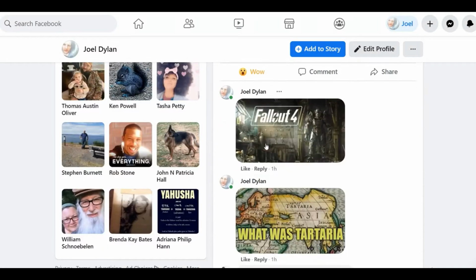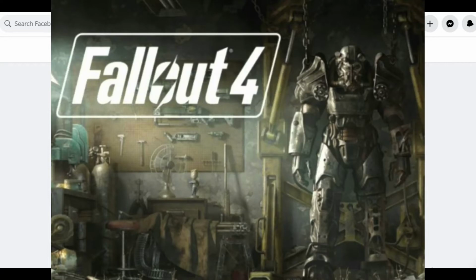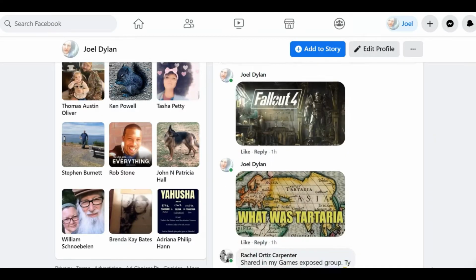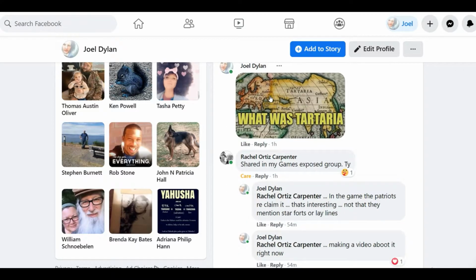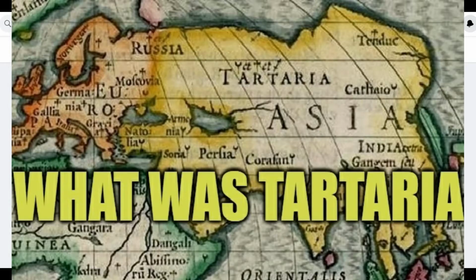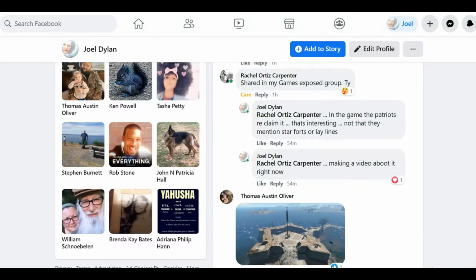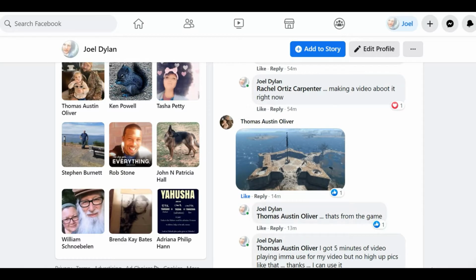And so while I was playing this game Fallout 4, I noticed this castle and I went to look it up, and there happens to be two of these star forts in Boston. And so yeah, the whole topic of what was Tartaria, I'll let you look that up for yourself. In the description section below will be citations, videos about it. But more importantly, to me at least, is the topic of ley lines themselves. Like how a bunch of major NATO bases are on ley lines.